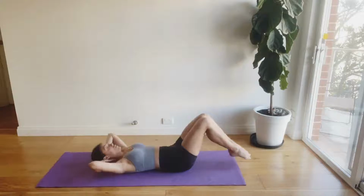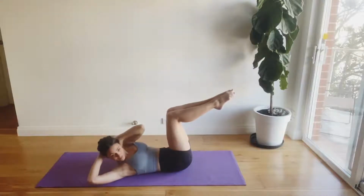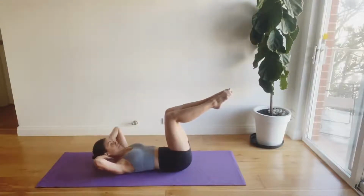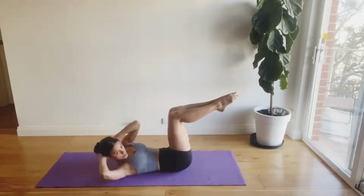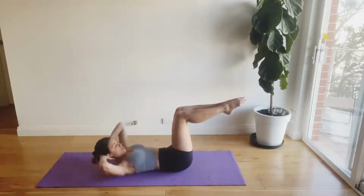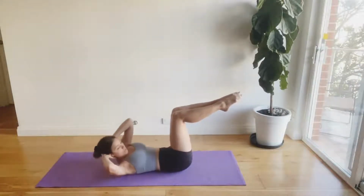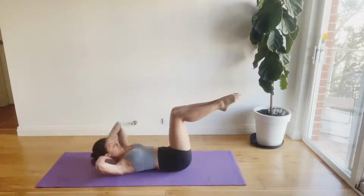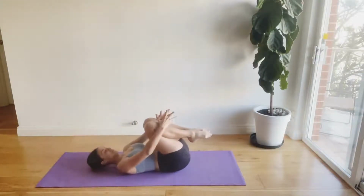Getting ready to hold our next curl, we're going to start to find that twist of the left armpit towards the right knee. Peeling that shoulder blade right up and off the floor and keeping that nice imprinted spine. Option to bring the feet back down to the mat. Let's try to keep our elbows nice and wide, finishing out the exercise nice and strong. And releasing down, hugging the knees back into the chest.